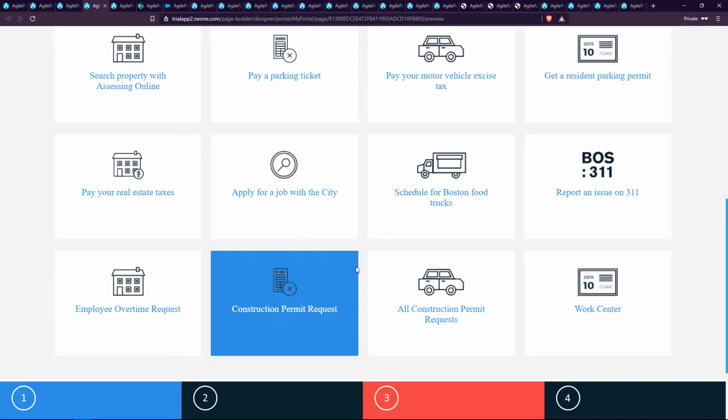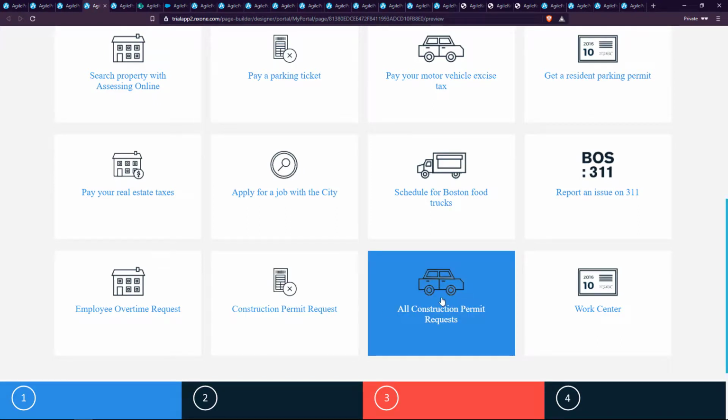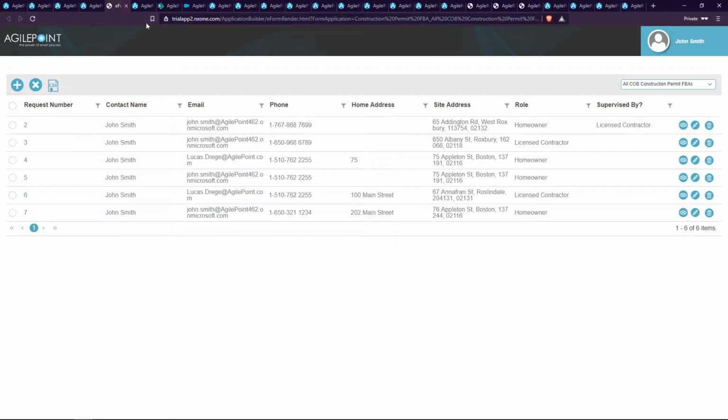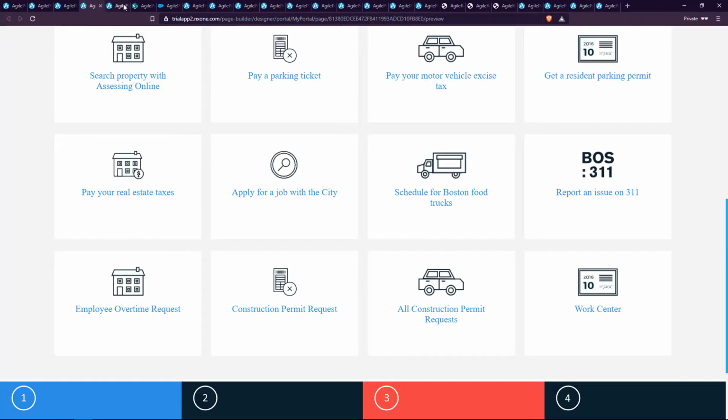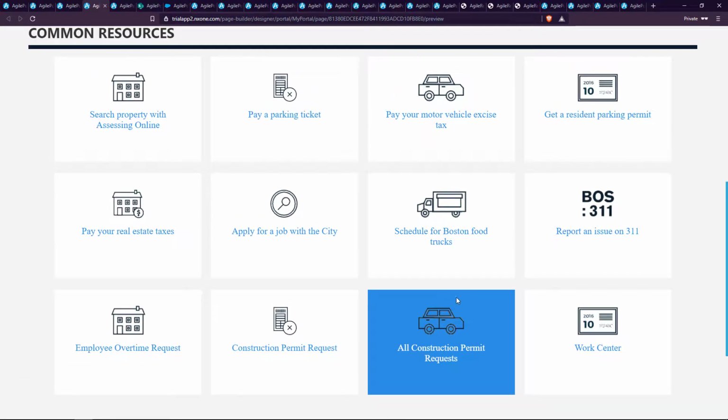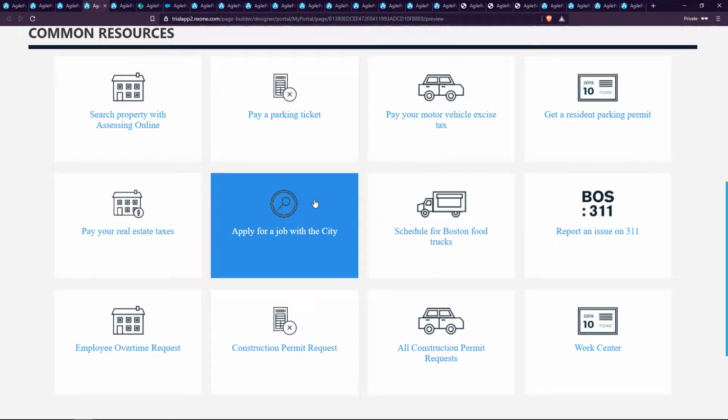Now there were a number of factors that led to AgilePoint's selection as the citywide digitization partner for the City of Boston, and this was just one of them. As you can see there, by clicking onto any one of those tiles, I'm able to launch various AgilePoint applications, as well as other components, giving end users one place to interact with AgilePoint for everything they might need on a day-to-day basis.